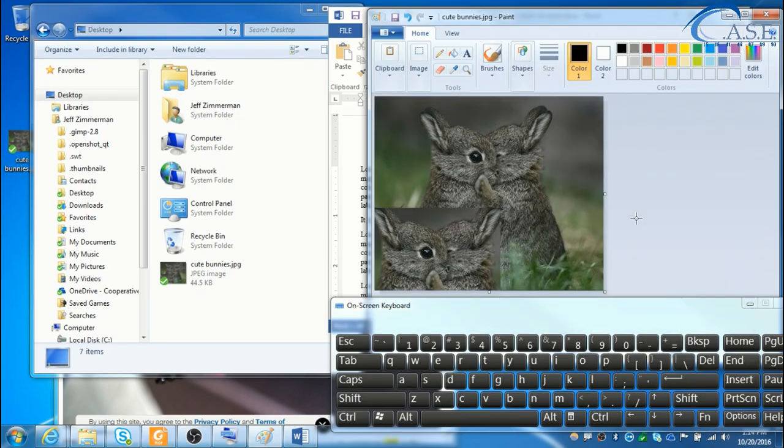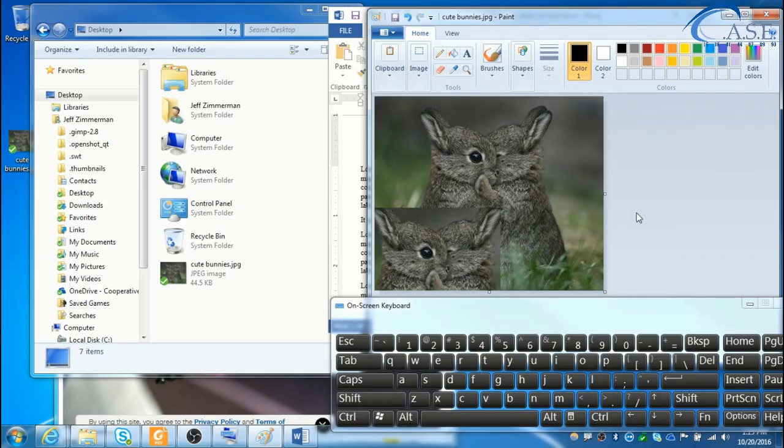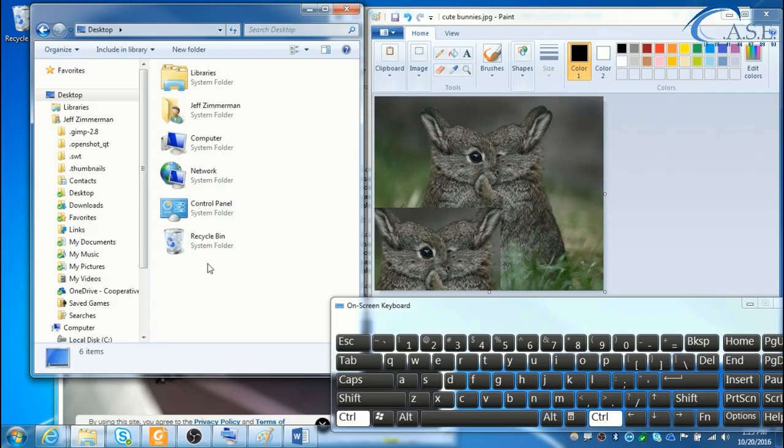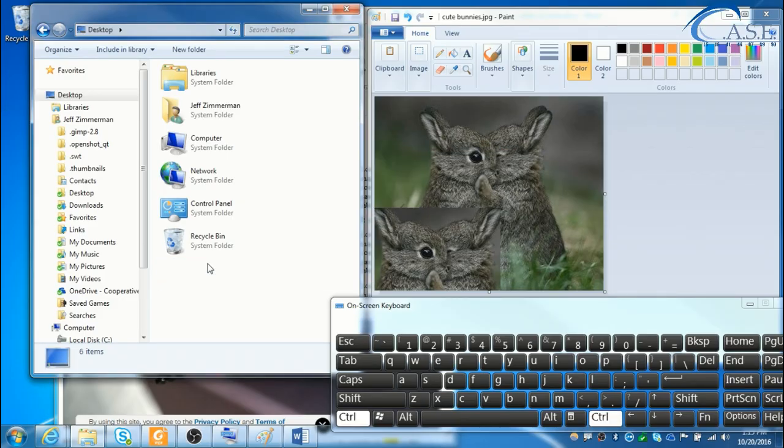So here I have my two sets of bunnies. If I use Control-Z, the duplicate bunnies go away, and if I use Control-Y, they come back. If I delete that picture, I can use Control-Z to bring it back, and I can use Control-Y to redo it.